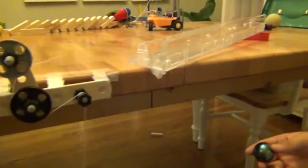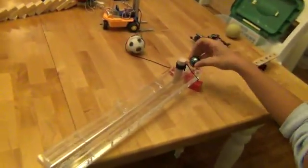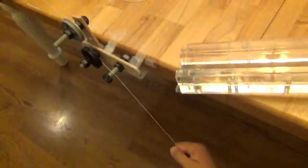Now, how did the marble get in here in the first place? Now, this cup wasn't always hanging down here. It was actually attached right here. And then we had this pillar that's attached to a soccer ball. We removed the pillar, and the marble rolled into the cup, and this kinetic force turned into, well, it already had potential energy, but the kinetic energy and the potential energy combined pulled the string. And the pulleys changed the direction of the force, and that's how we moved it.